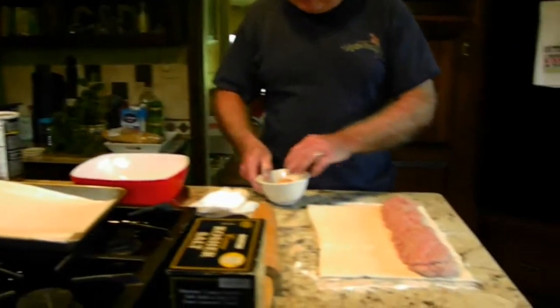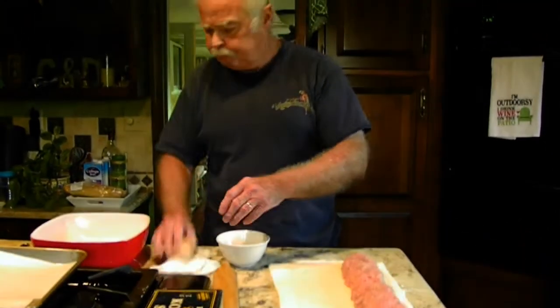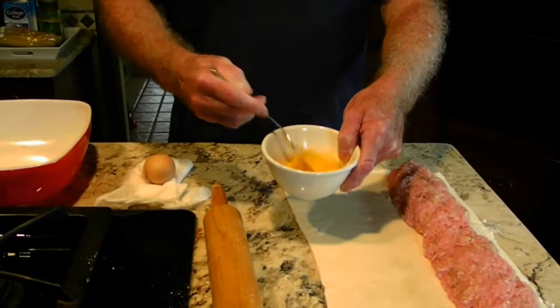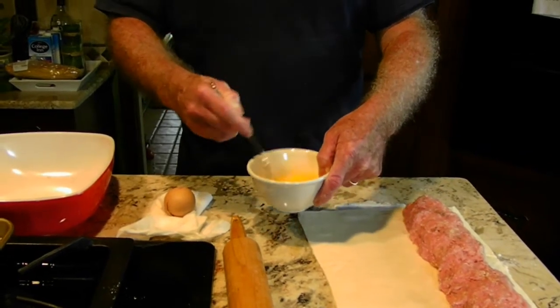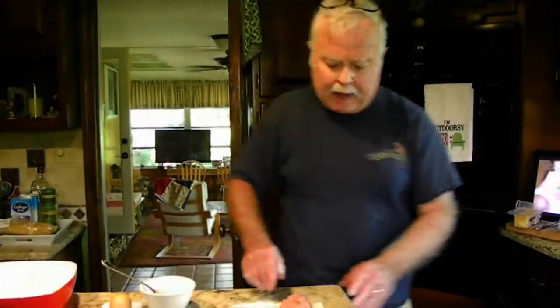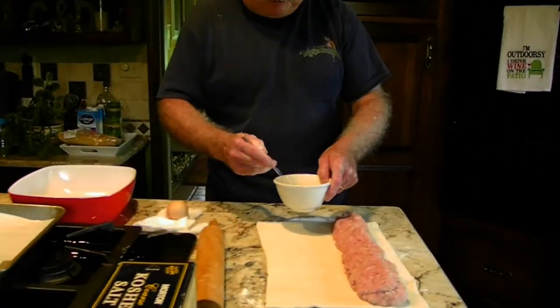Now we're going to do our egg wash. Simple egg, mix it up nicely. Crap. Didn't quite leave myself enough room there. Oh, you're going to be a real bastard. Okay, we'll come this way. We'll make it work. One way or the other, we'll make it work.